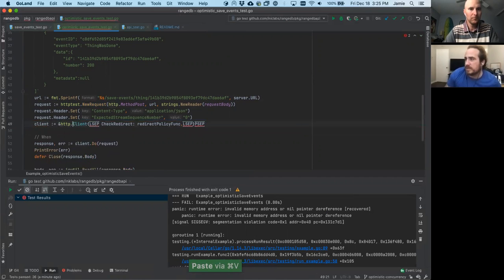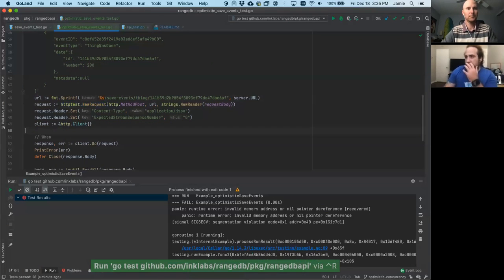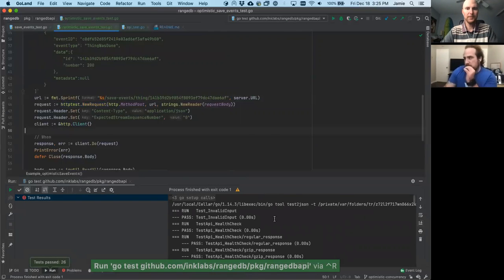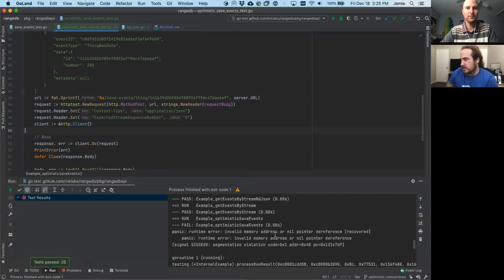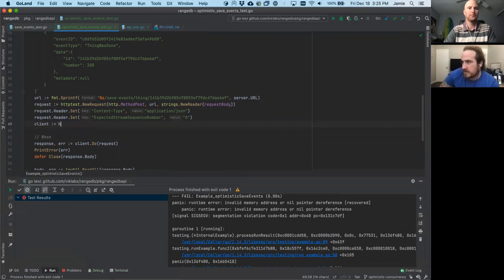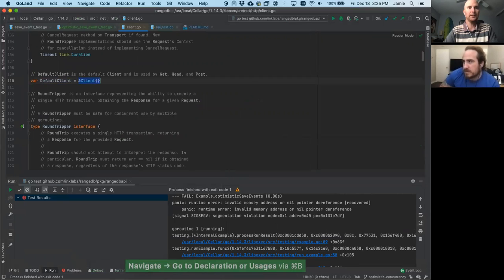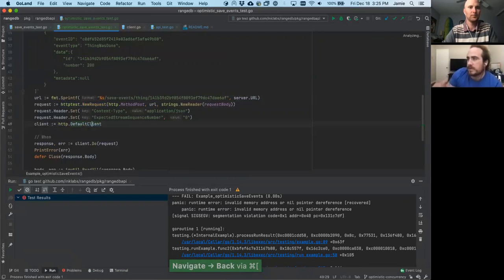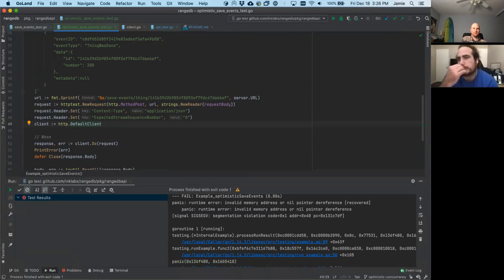But I don't think you need that stuff. You don't need any of that. You just need it to be initialized. Yeah, that's what default client does. Oh, it does. Yeah, that's just a variable that contains that client. It's used so you can override it in testing, although that's not the best strategy.